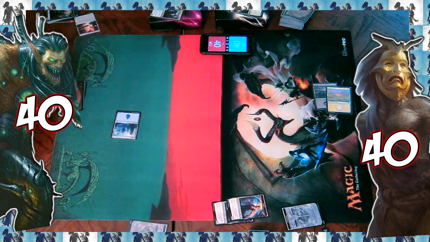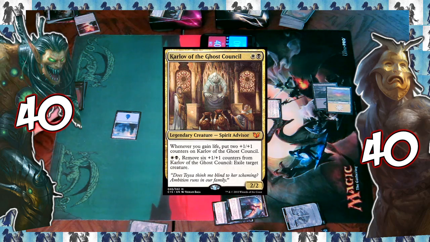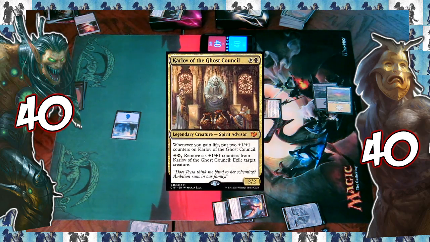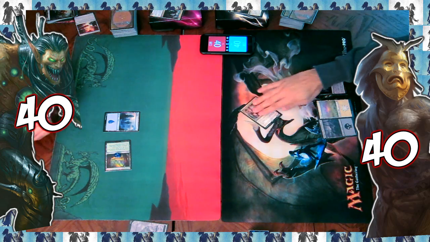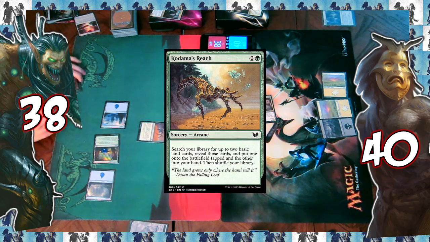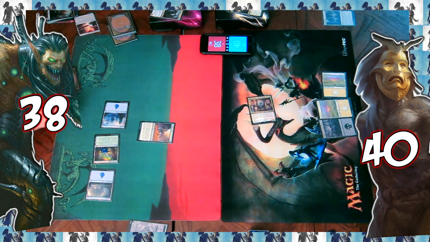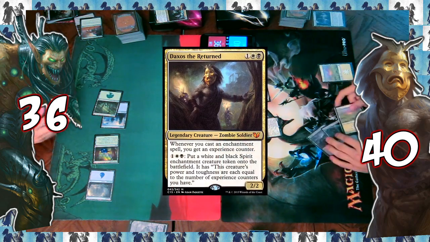Josh starts the game, and his first spell of the game is Boris Karlov of the Ghost Council. This dude is sweet. I'm going to have to make a deck with him at some point. On his next turn, Josh attacks with it for 2, and I once again Kodama's Reach on my turn 3. Josh once again attacks with Karlov, and on his turn 4 casts his commander, Daxos the Returned.